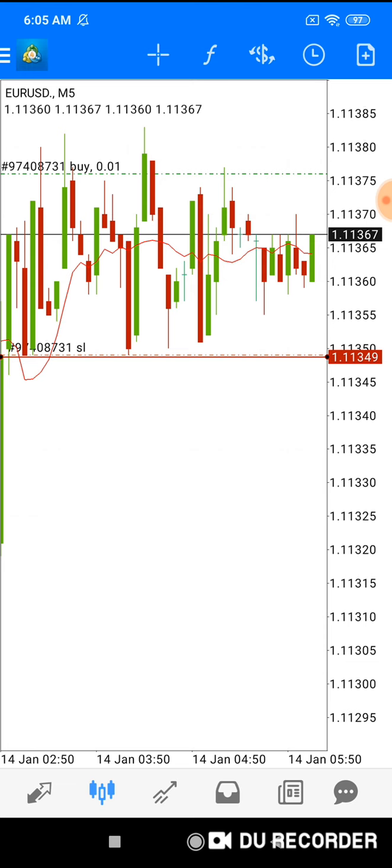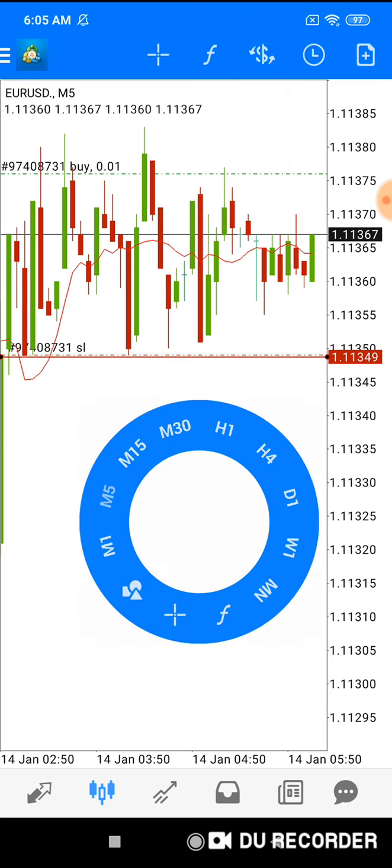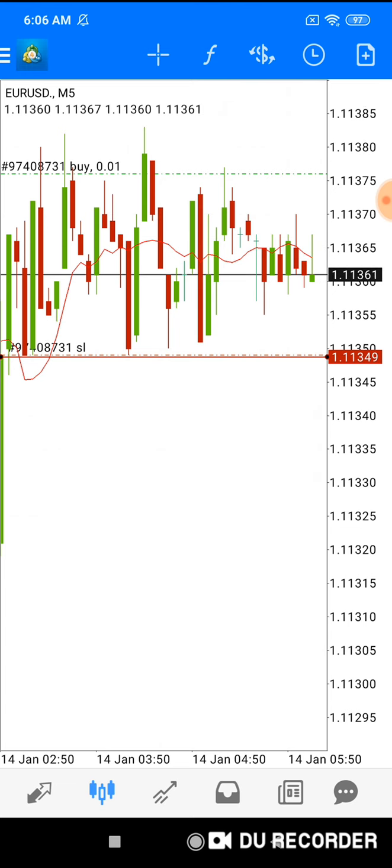Like I said, we have 3 types of traders. We have scalpers, people that trade 5 minutes, which I definitely love. I'm going to be scalping as well, trading 5 minutes and making my money. Also we have 5 minutes, 15 minutes.